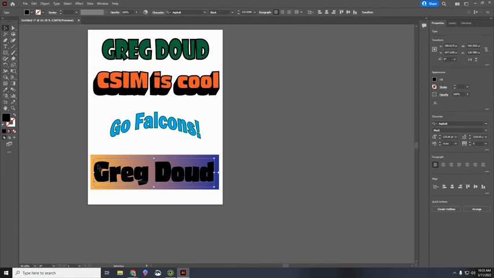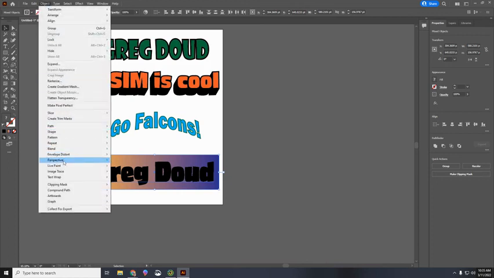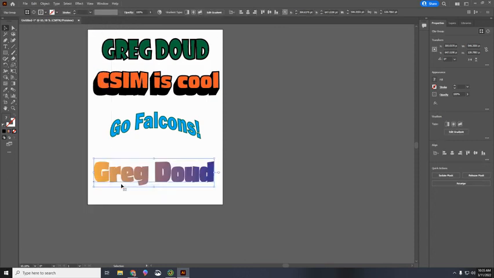Now I've got my text selected. I'm going to hold the Shift key down and then I'm going to click on the rectangle behind it. And now what I've done is I've selected them both. You could also start from off of both images and you could click and drag over them. But you want the text on top. Now, once I've got them both selected together, I'm going to go to Object and I'm going to select Clipping Mask. And then I'm going to select Make. Now look at that. My name, my text has taken on that gradient color behind it.